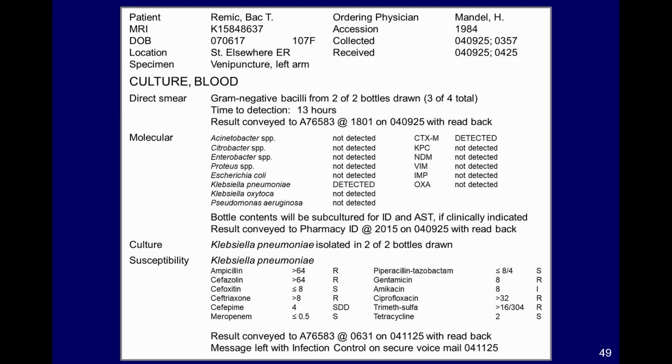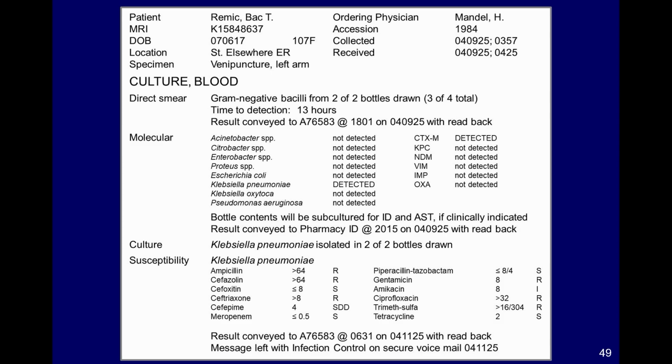So there's a comment here that we're going to subculture. We're going to do the full profile susceptibility. Oh, by the way, we called pharmacy about that because we know that our molecular diagnostic panels work best when pharmacy knows the results. So we called that. And then we did the full workup and the susceptibility testing. And oh, by the way, in that hospital, the ESBL profile was a critical value for infection control. So lots of business going on in that report.